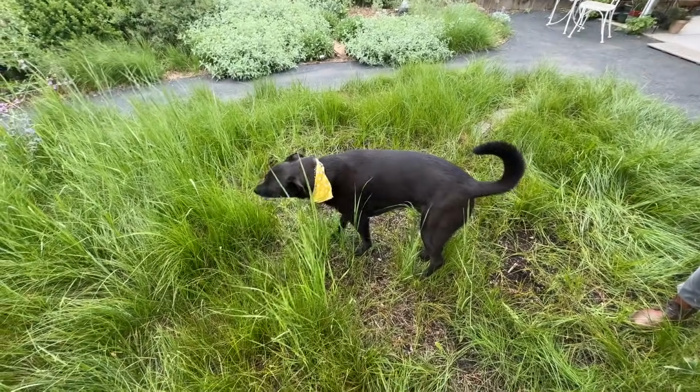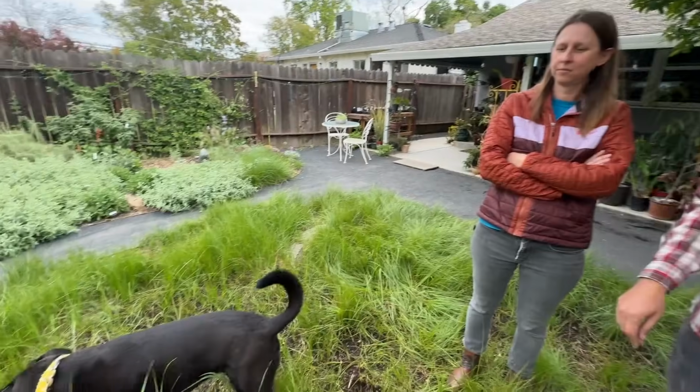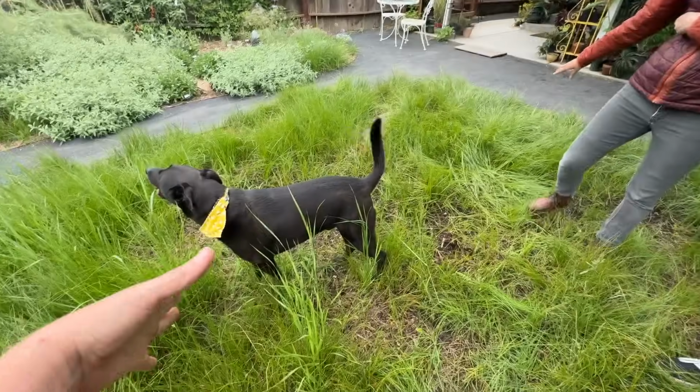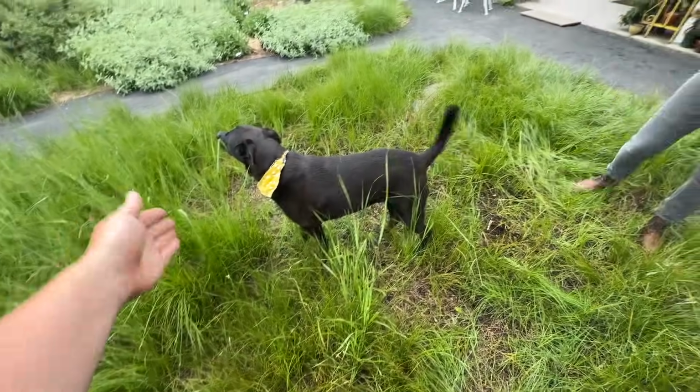So in case there's other dog owners who are looking for the best tasting grass, creeping wild rye. He's tried them all, and he basically only eats creeping wild rye. Fig, you've decided on the creeping wild rye. It's delicious. I have no grass at my new property. We're starting it, but I will be doing this for my dog. Exactly this. This is the easiest, I'll probably go with that. Maybe I'll give him a treat with the creeping wild rye. He loves the creeping wild rye.